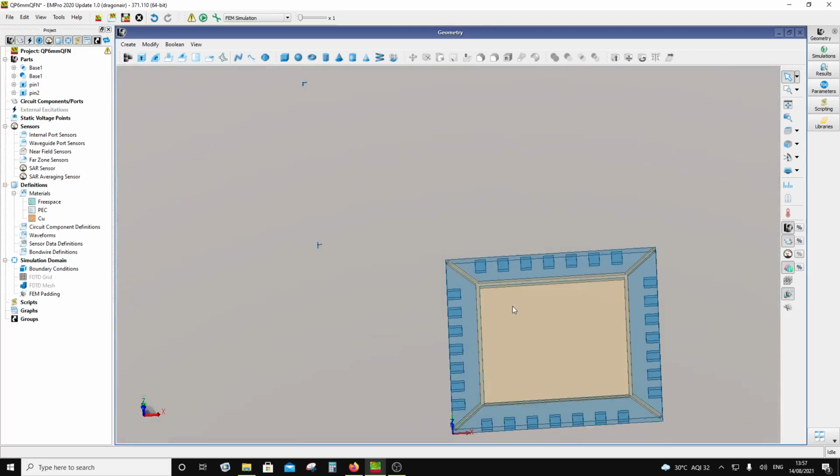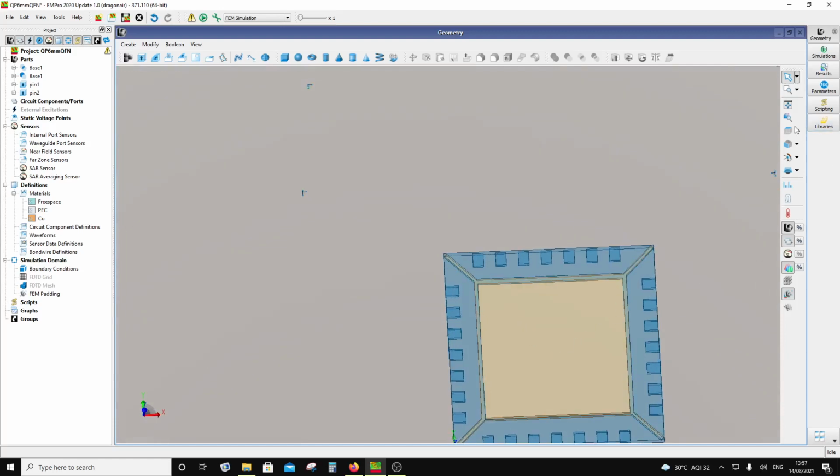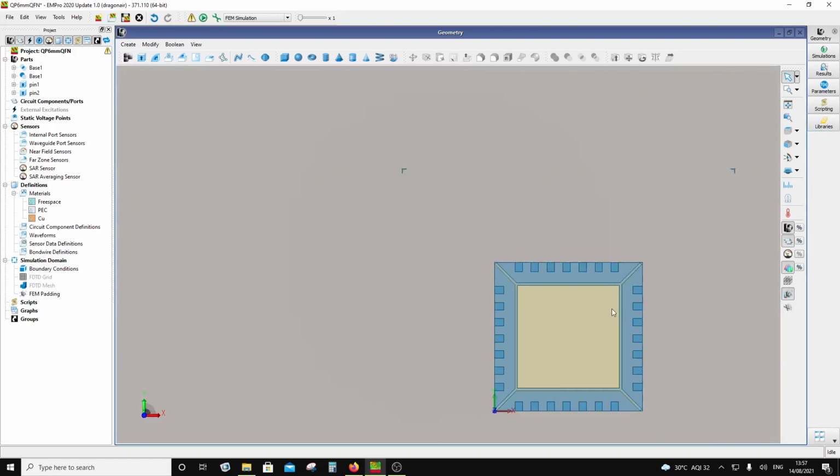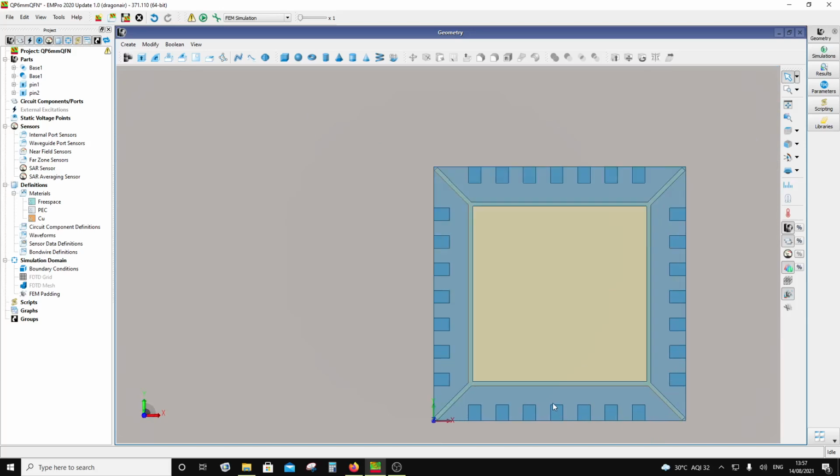Now I have to do the top level of the pins. And it goes this way, that this pin is just going to extend that way. Then these pins are going to bend inwards, and they are not parallel. So what I'll do is I'll create this pin over here, copy it over here, for this one I'll copy here, for this one I'll copy here. And then I will mirror them out to the top.